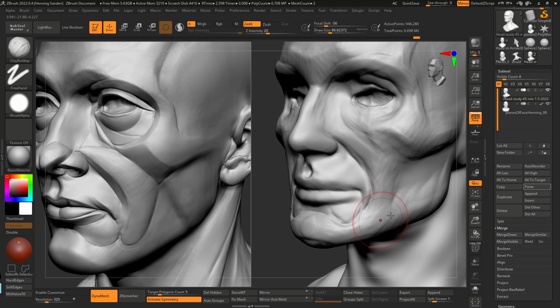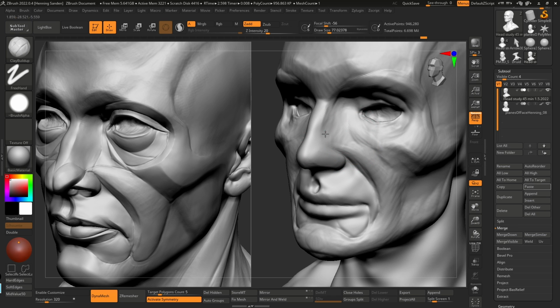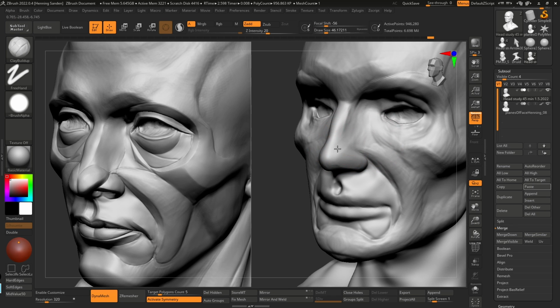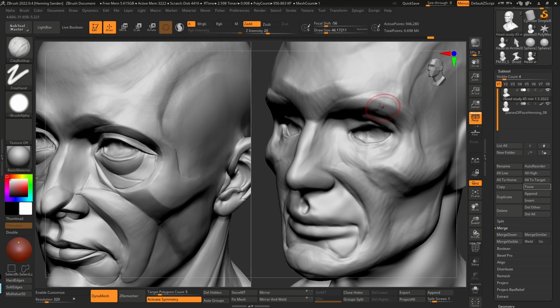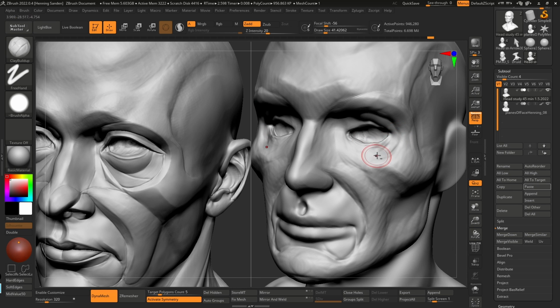And still, same poly count. My general rule for adding more topology is whenever you have run out of resolution, meaning that you can't get in the shapes you want because the topology keeps stretching. That's a general useful rule of thumb. I can't give you a specific number of the poly count. I can't be like, well, at this stage you need 1 million and at the other stage you need 200,000, because it depends so heavily.